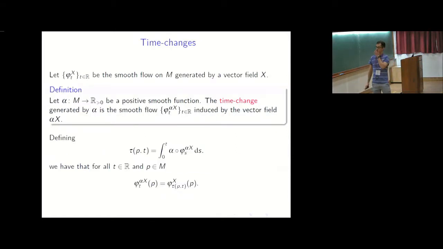This is why we want to study smooth perturbations, and the simplest class of smooth perturbations are what are called time changes. In general, the time change of a smooth flow induced by a vector field X is given by choosing a strictly positive function alpha and considering the flow generated by the vector field alpha X. So I'm just rescaling your vector field in a non-constant way. I'm not changing the global orbit structure of the flow, I'm just changing the way I parameterize the time on each orbit. And you can write a formula that expresses your time change in terms of your original flow and an additive cocycle.